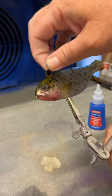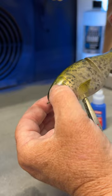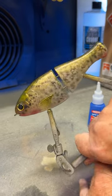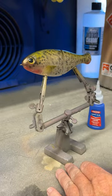And I normally do really dark, like the darker green and the really intense contrasty lines and stencils for this, but I wanted to mute that on this one and give more of a washed out, almost ghost type of crappie.